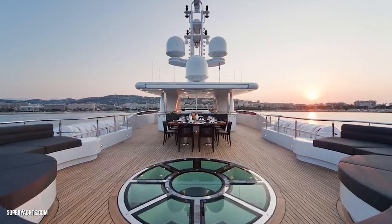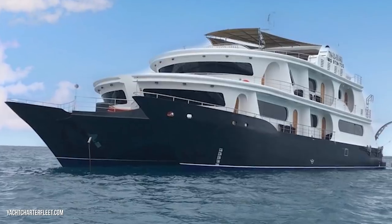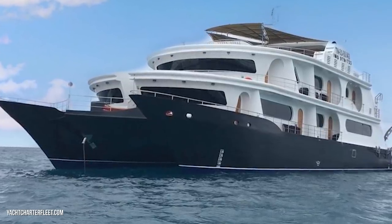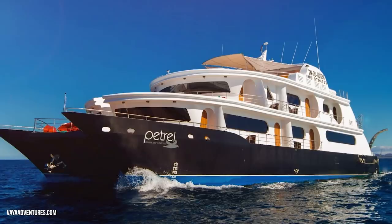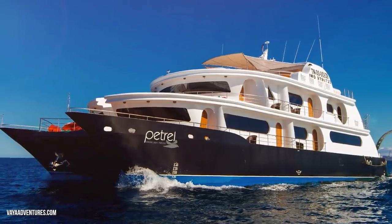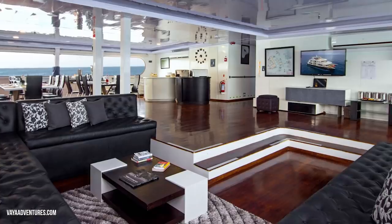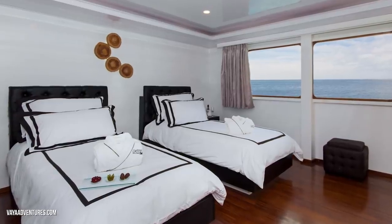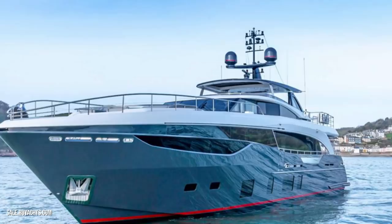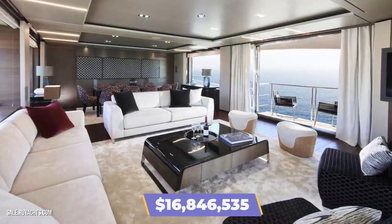Like the Graceful, the Seagull has some of the most incredible outdoor spaces found on luxury yachts, and another standout feature is that it can easily host events — a good thing when you're the leader of Russia. Our last yacht is actually the one we know the least about, mainly due to the fact that it is the smallest of the bunch and likely the least used by President Putin. It's the Petrol — a 35-meter vessel with a max speed of 14 knots and a cruising speed of 10 knots. The Petrol can house 16 passengers in beautifully furnished cabins, each with their own private balcony. On board you'll also find a lounge, fantastic areas for socializing, and a sun deck complete with its own jacuzzi, with enough space to house 12 crew. While we couldn't find an exact price for the Petrol, the similarly sized Princess 35-meter Samba Super Motor Super is $16,846,535.